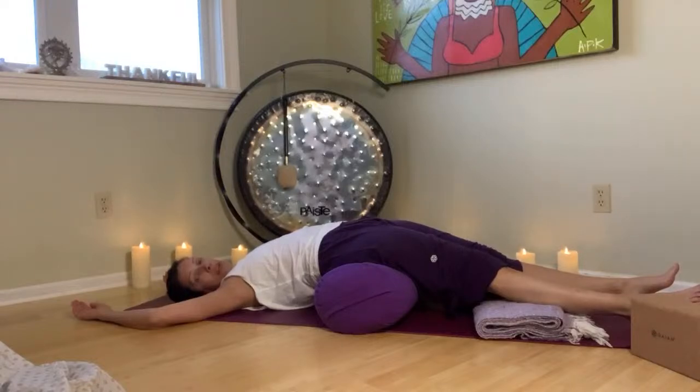Rhythmic breathing with your heartbeat. Can you hear your heartbeat? As you breathe in to the count of 4, 5, or 6 heartbeats, pause for a heartbeat and then breathe out to the beat of 4 or 5. Pause for 1 heartbeat and then breathe in again for 4 or 5, maybe 6 heartbeats. And breathe out. Rhythmic breathing.